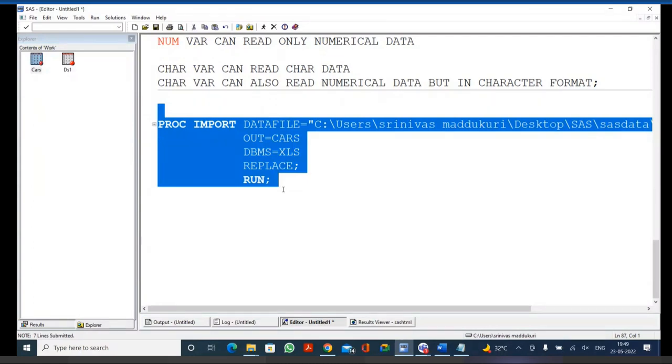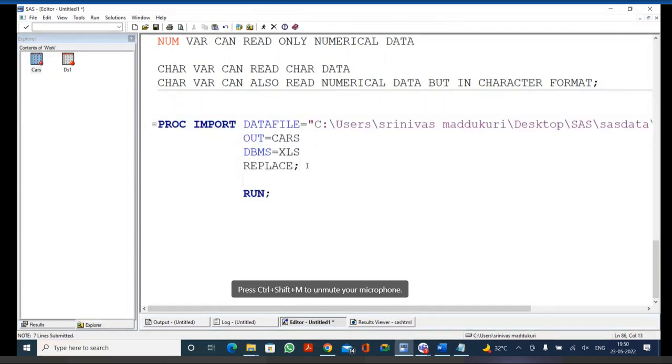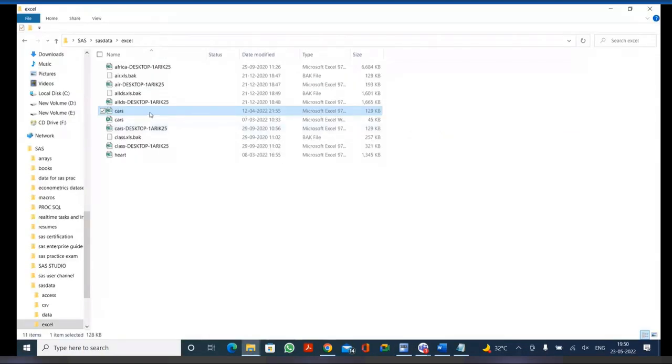You know why? Because proc import is very clever. While importing, it can understand what the variable names are, so automatically it will get the variable names. How will it get the variable names? I told you, remember, by default we are going to have a statement called getnames is equal to yes. Since we have getnames is equal to yes, then datarow is equal to true. What do you mean by getnames is equal to yes? That means automatically, in the cars Excel sheet, get the first row as variable names.